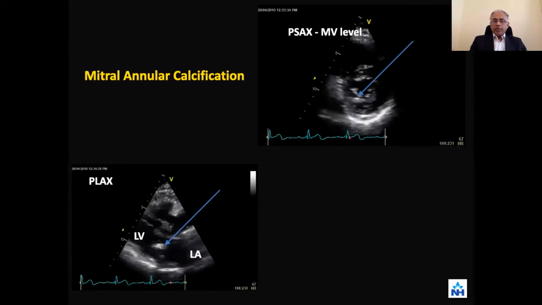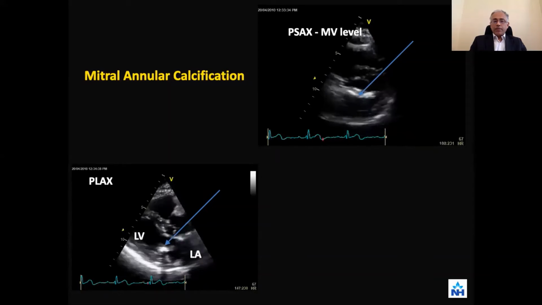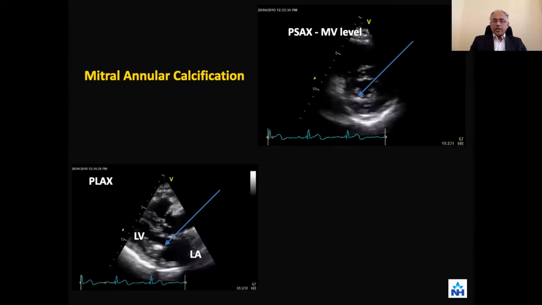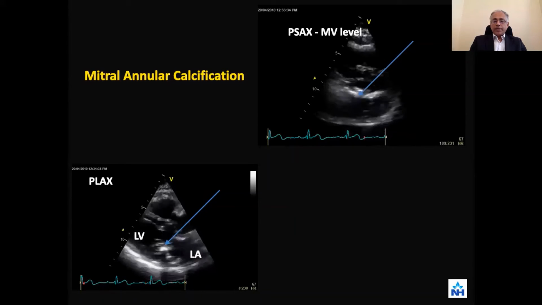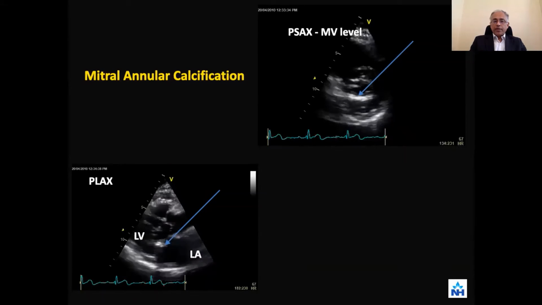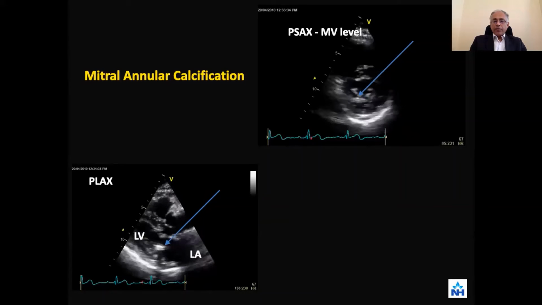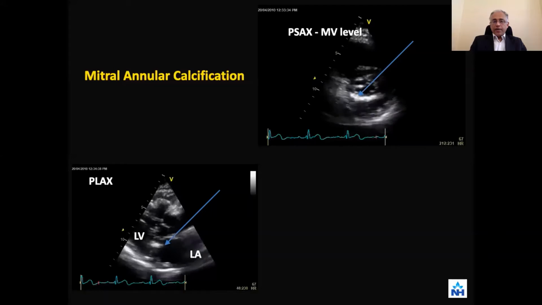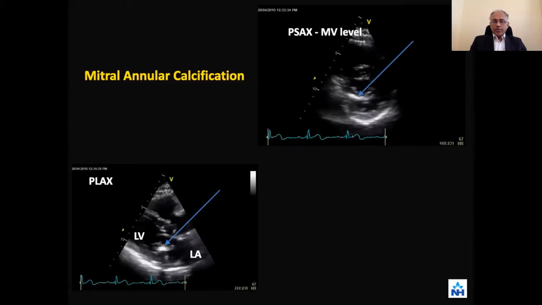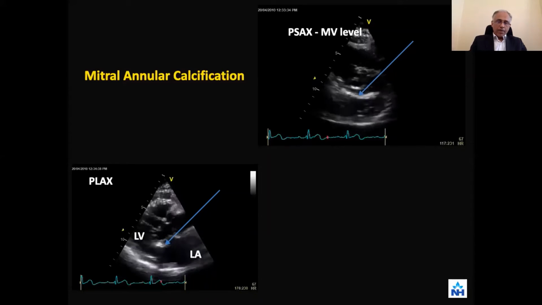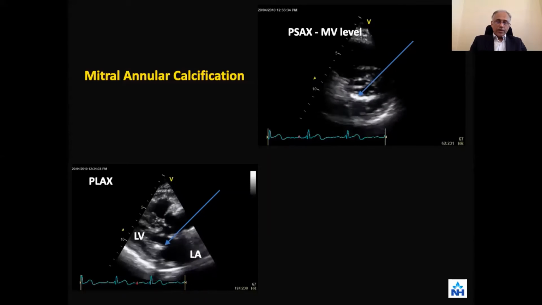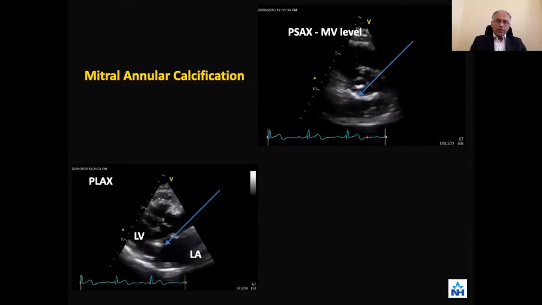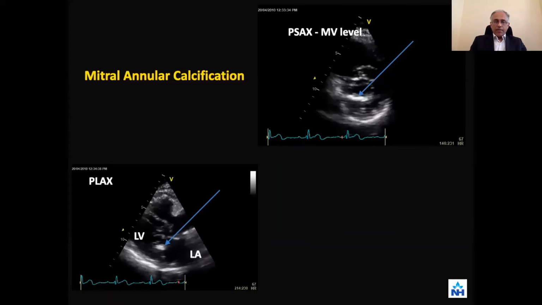So many people assume that it is the posterior mitral leaflet, so you should be careful. Using the short axis and seeing the posterior mitral leaflet and separating it from the calcification in this view will help tell you that it is the annulus which is calcified, and it can be extensive or it can be just part of it. And in the parasternal long axis image, as you can see below, it is an end-on appearance here, so you can see just one prominent calcific mass over there.